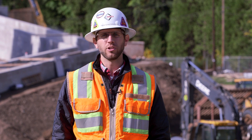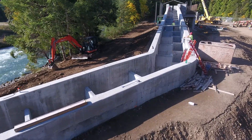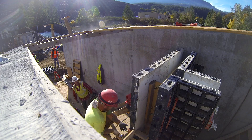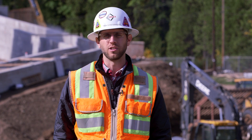From my standpoint, being an office guy, I'm really looking at the production of the form work. Originally on this project we had bid to achieve .16 man hours per square foot on the form work, and with the dual system we've been able to achieve .09 man hours, which is a significant reduction and increased profits on our end.